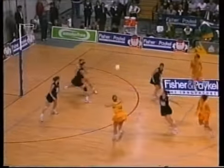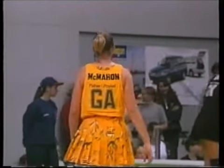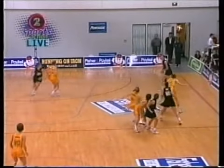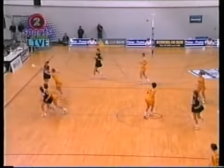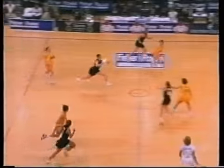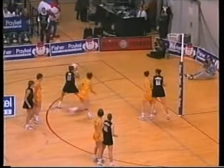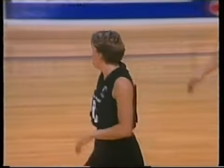I don't know that Kath Harvey was all that comfortable at wing defence as the Aussies turn it over straight away. McMahon going in to do some defensive work. Many. Down goes O'Donnell. Many to Blair. Oh, beautiful touch from Harvey. I think she needs to lift, and that's the way to go about it. Borlase. Touch from Dawson. I think she's reading the Australian play nicely, as we have seen her do in previous test matches. There's instruction. Tahiri, if they goal everything they get, they could get a run on.